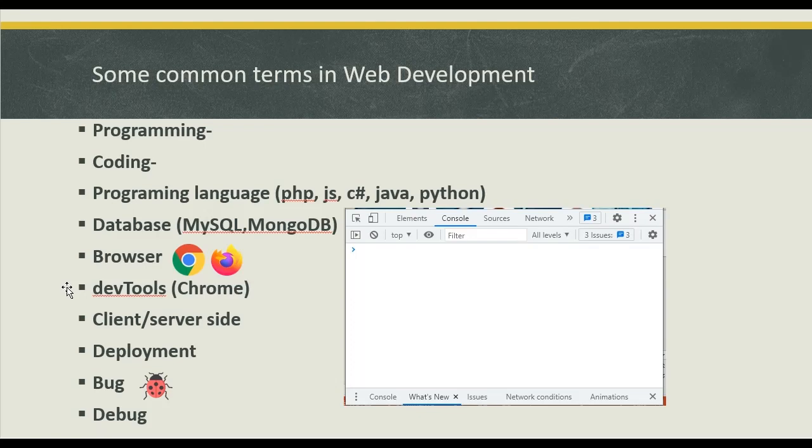Now coding is part and parcel of programming, right? For example, if the software has been designed, has been programmed, now we are translating the design, the series of instructions that have been put aside, that the software, the application must follow.